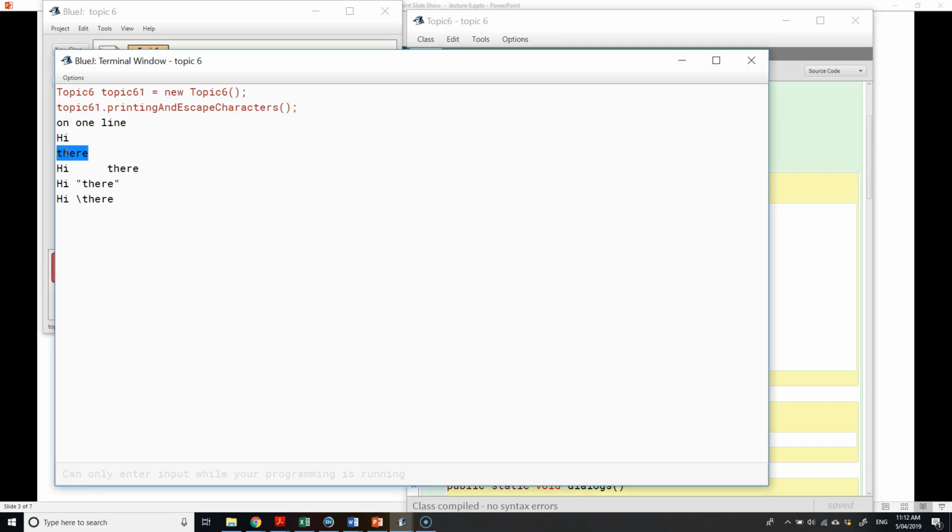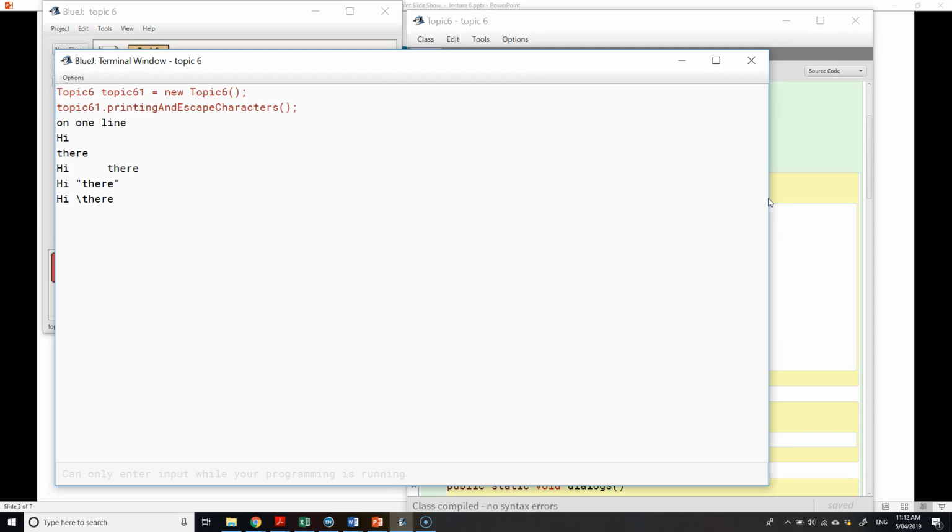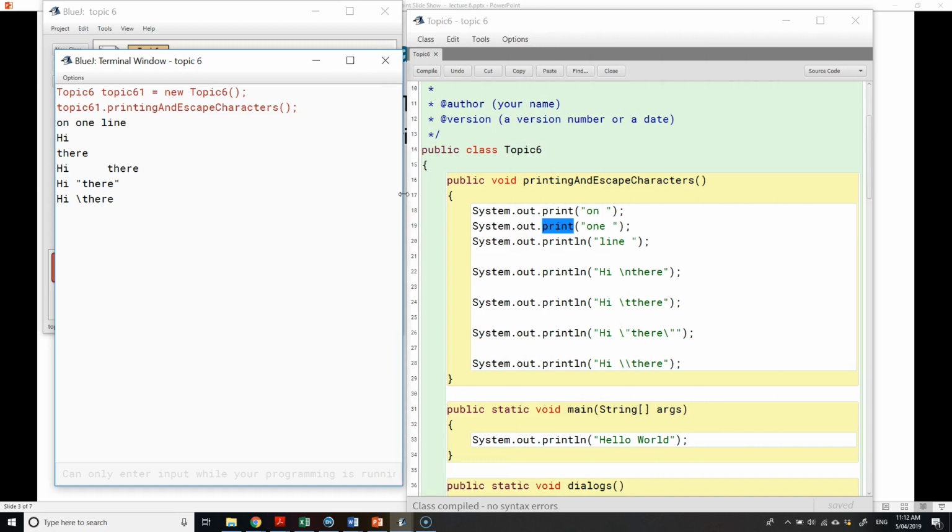We can see "hi" and "there" were printed on, let me just move this across, separate lines because we put the new line character in there. We can see "hi" there. If I select this, we can see there was the tab character printed because we used the escape with the T for a tab.